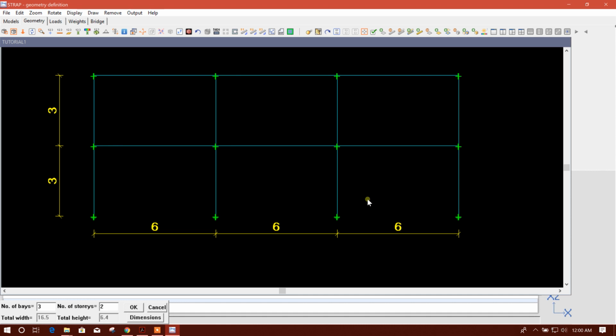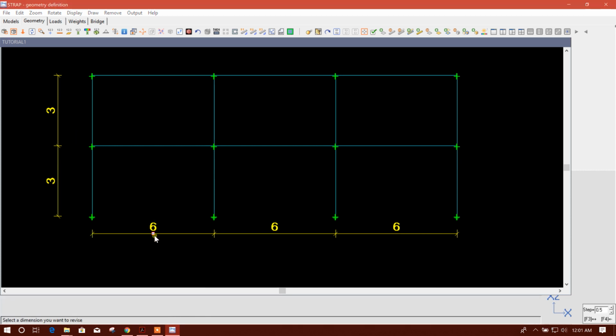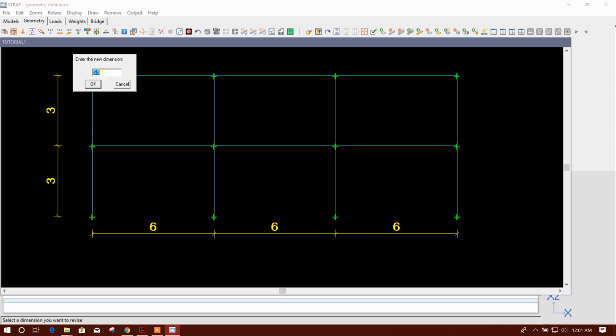Now here I will select this vertical member as column and horizontal as beam, and I can change the dimension here. From here, let's check dimension, click on this.